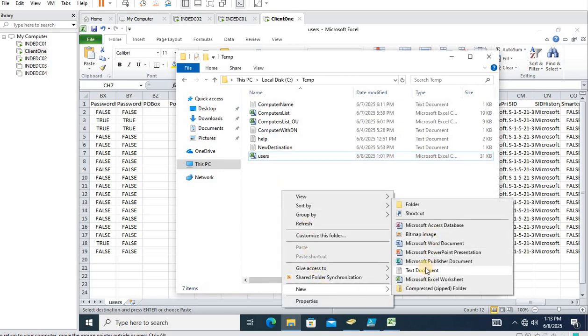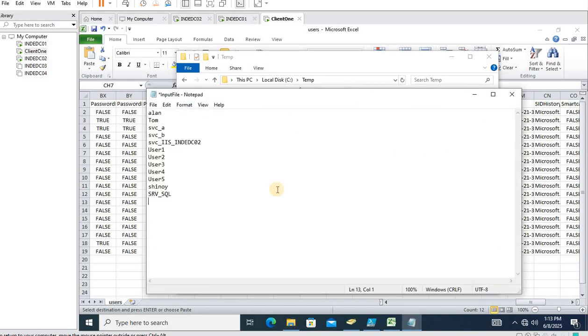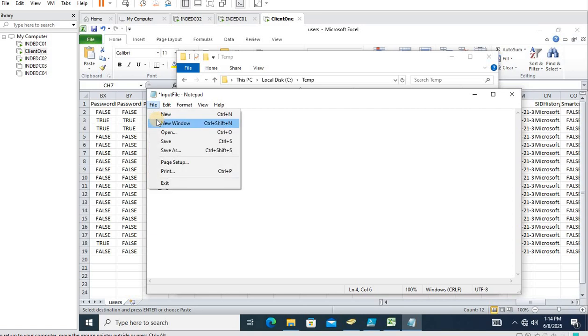So we can just give a name, input file or whatever you want to. So now we will save this file and we will use it as an input.